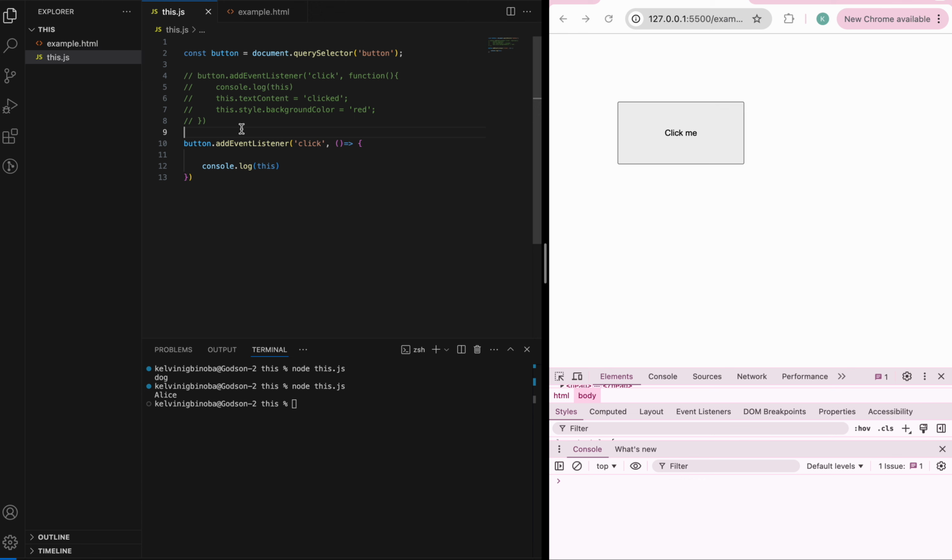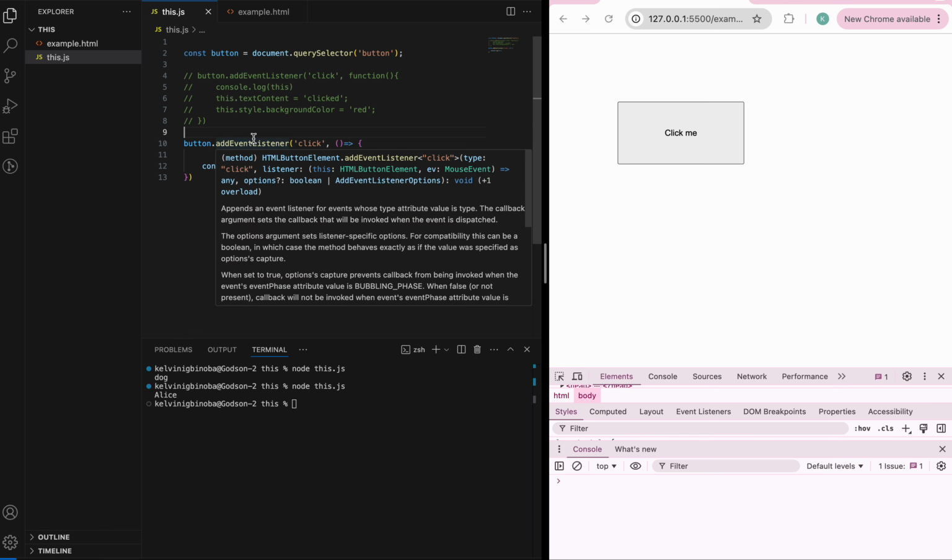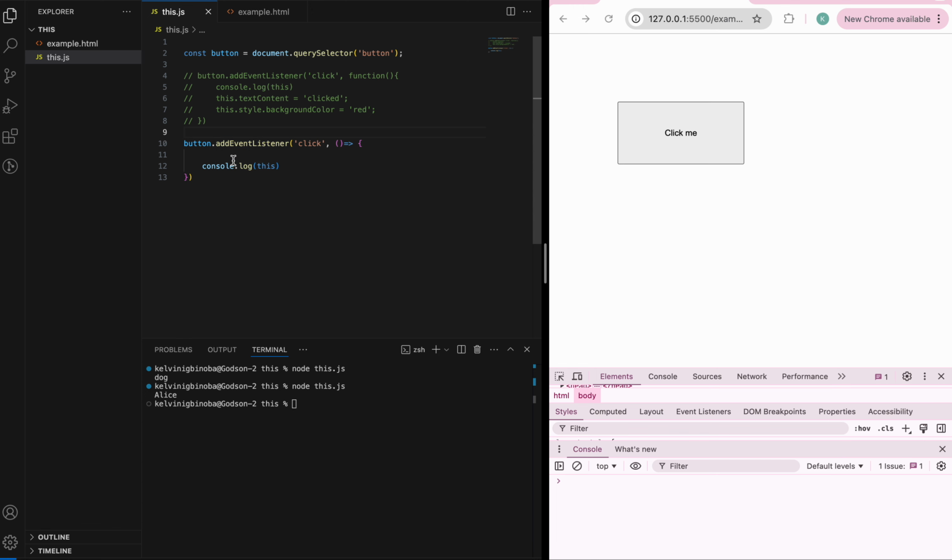So it could be the global context or the window object. If you are in a global context, this will refer to the window object or be undefined, let's say you're using strict mode, right? So if you need to use this to refer to the element that triggered the event listener, it is advisable that you use a regular function and not an arrow function.